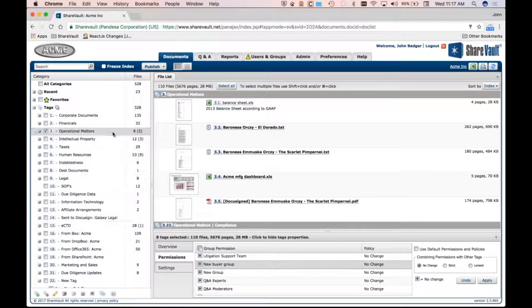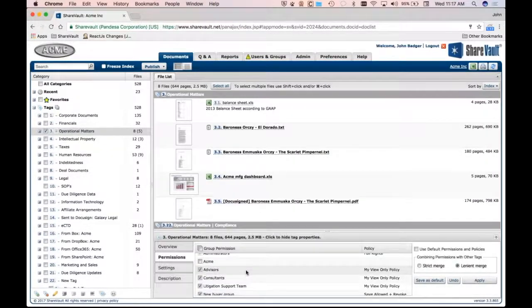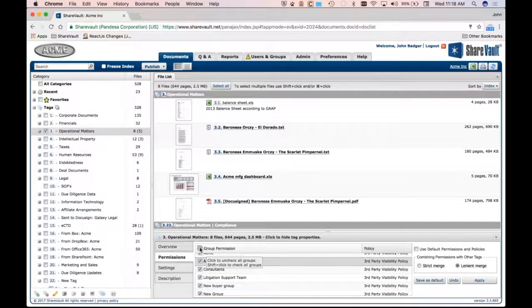The other thing you can do is, let's say I have a number of groups here. Let me actually turn all the permissions off here. Okay, I can select this first group and hold down the Shift key, and you'll notice that it checks everything in between. So I've just checked all of these groups and they're all highlighted.